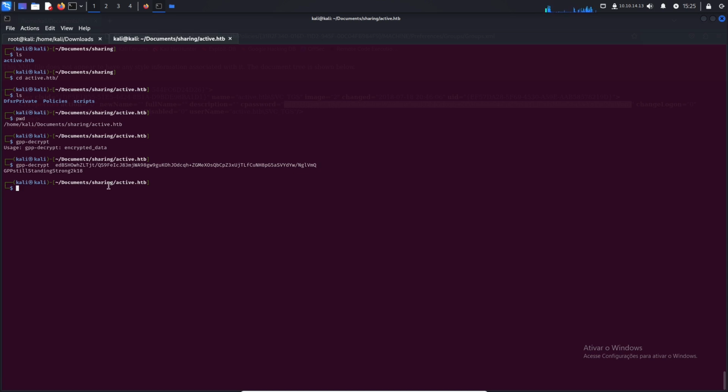Now we have to use crackmapexec. This way you can access the file sharing and validate the user and password, right? crackmapexec smb 10.10.10.100.